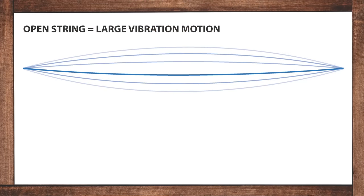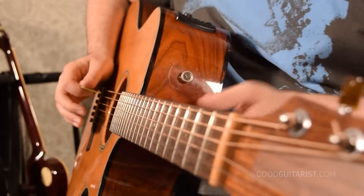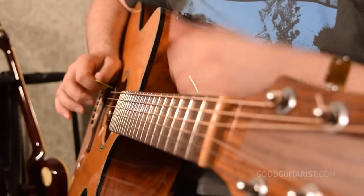Now, when it comes to picking individual notes, you need to get used to feeling the string tension with your pick. And that sounds easy and complicated at the same time, but all it means is when you pluck the open string, like the thickest string, the whole string is vibrating from end to end. And it makes a really big vibration. That's what makes that low note. And your pick has to move more in order to kind of catch the string.